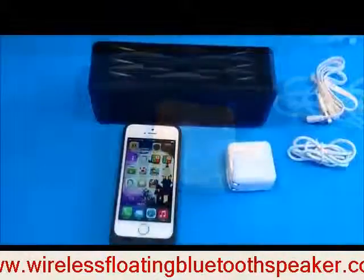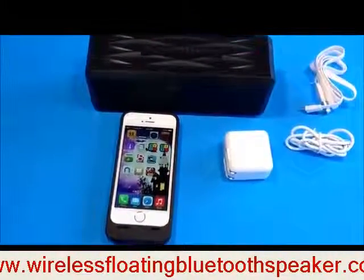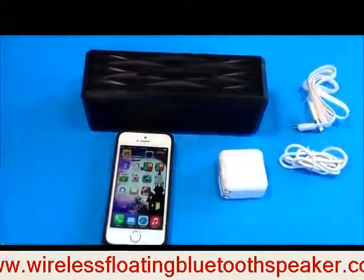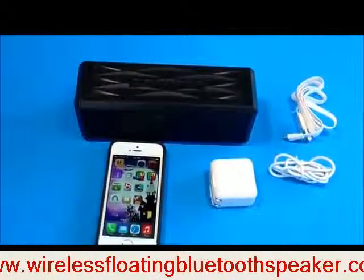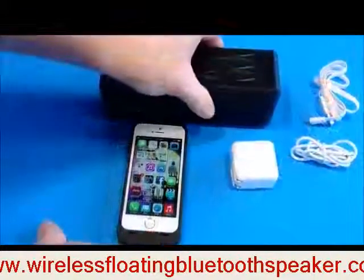First thing you want to do when you get this battery is charge it, and the instructions say to charge it for a minimum of 2 hours with the AC wall charger. When it's charging, the LED on the top here will be red, and when the speaker is fully charged, the LED goes out.